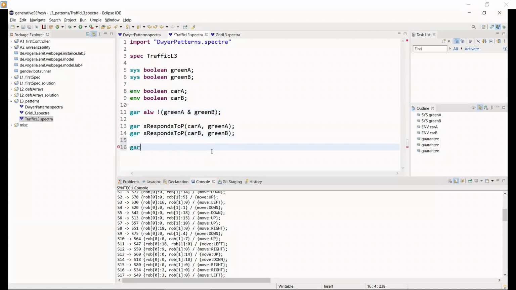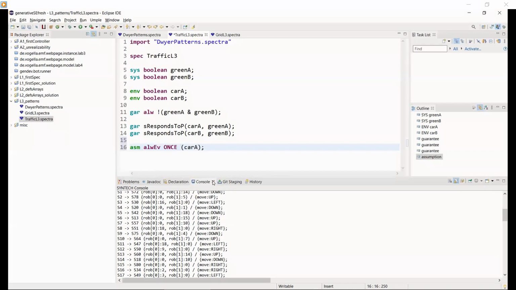So if we wanted to write a guarantee, or maybe an assumption, that always eventually once there was a car at A, we can write once like this. This would be the assumption that at some point in the future, if we look at the past, there was once a car on lane A. The past operators are described in the user guide. You can write once typed out, or you can just write O. So maybe let's just have it fully typed out.